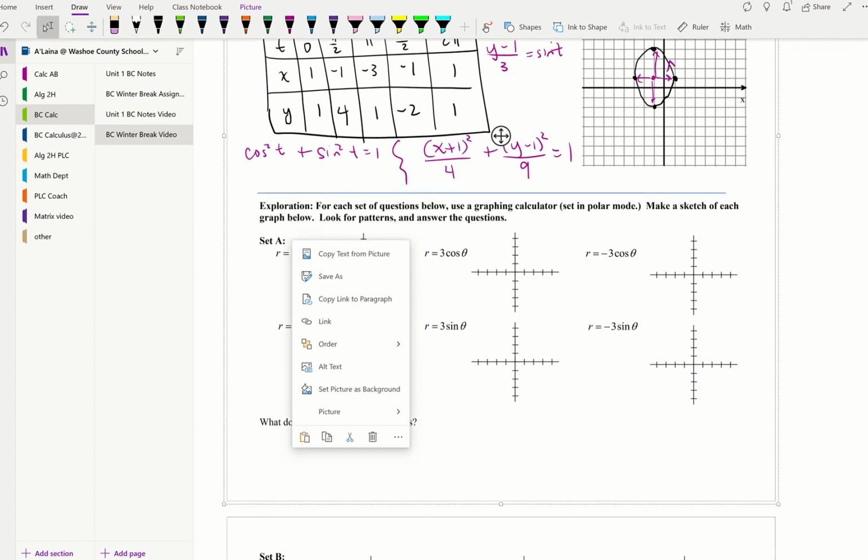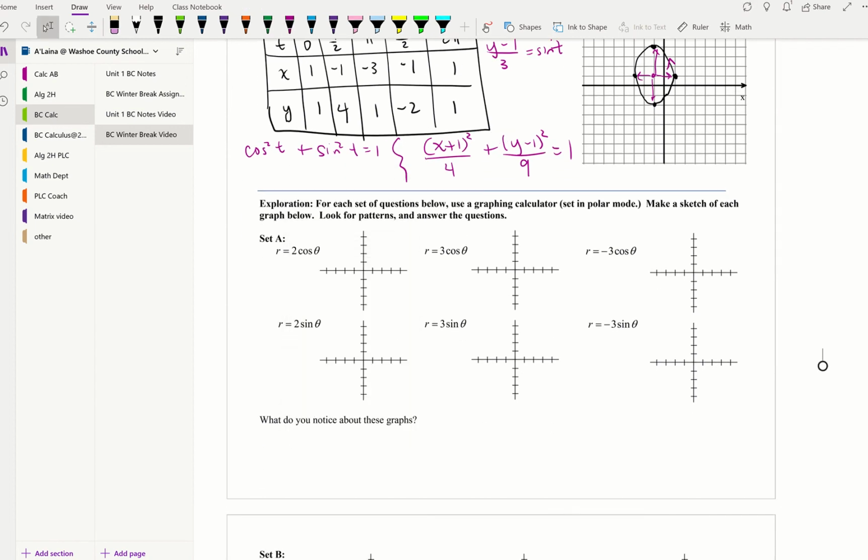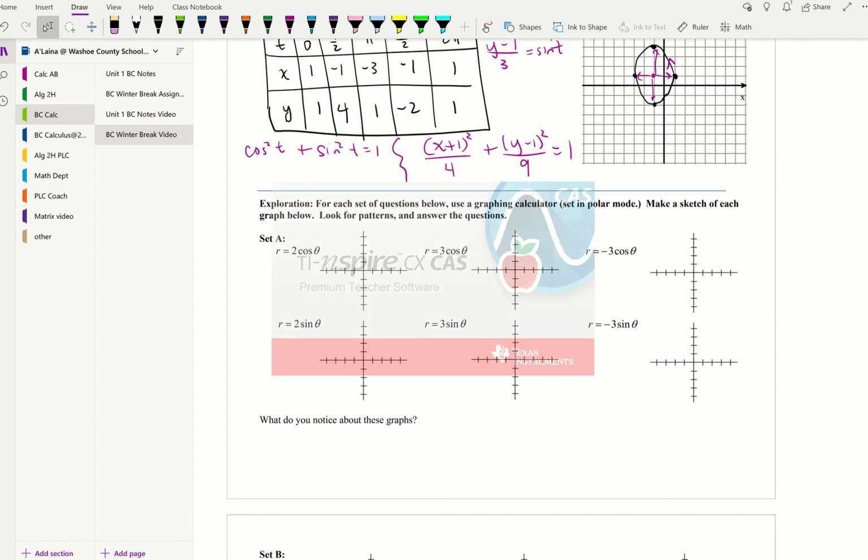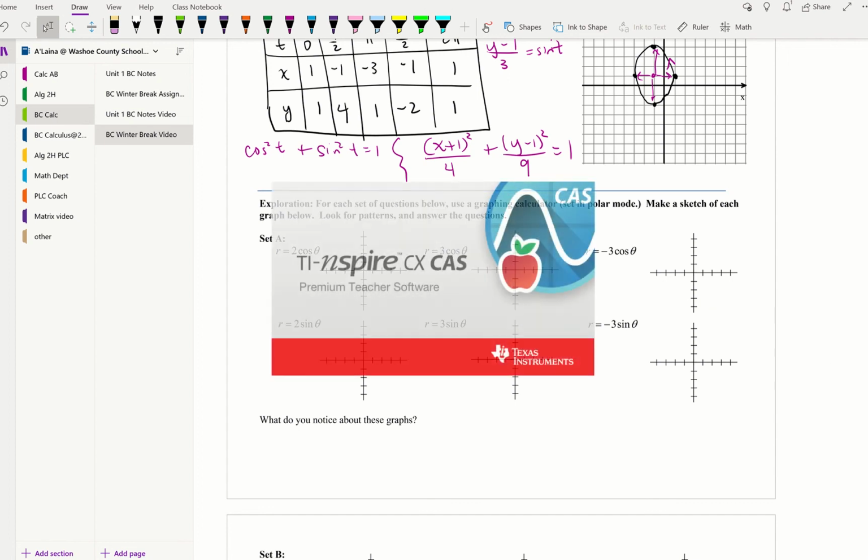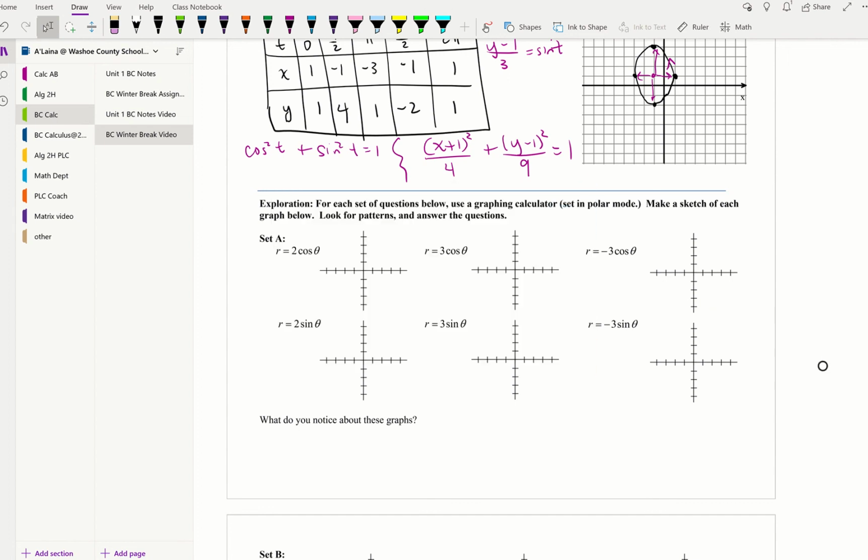All right. I'm going to finish this page, and then I will pause the video and create a new one so it doesn't get too long, but for the next part, I do want to show you on your calculator that you can graph in polars. You probably don't know that. So let me show you. I'm going to open up my calculator and sit and wait while it takes forever here.